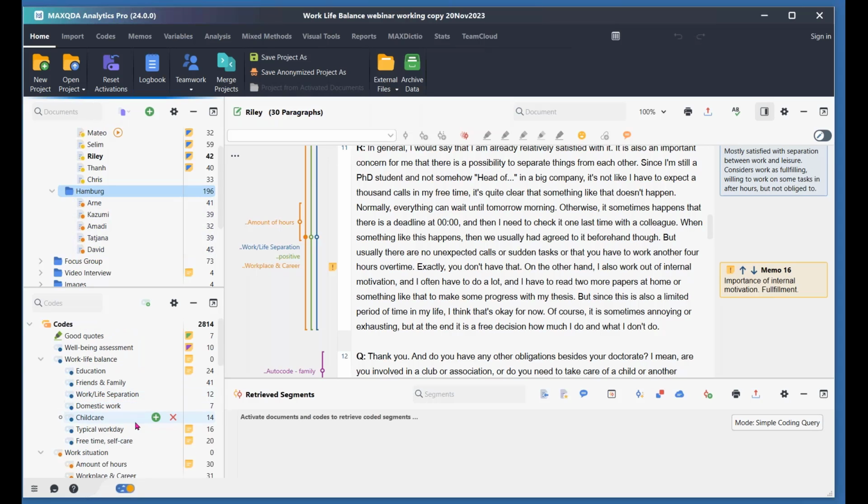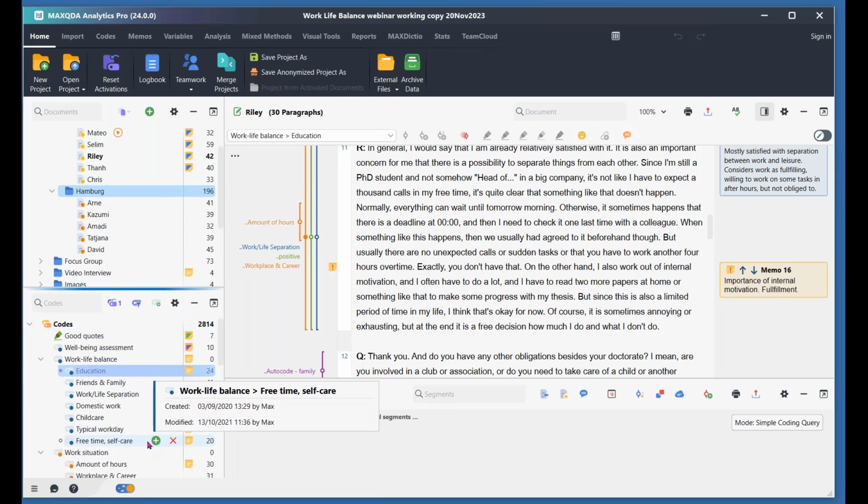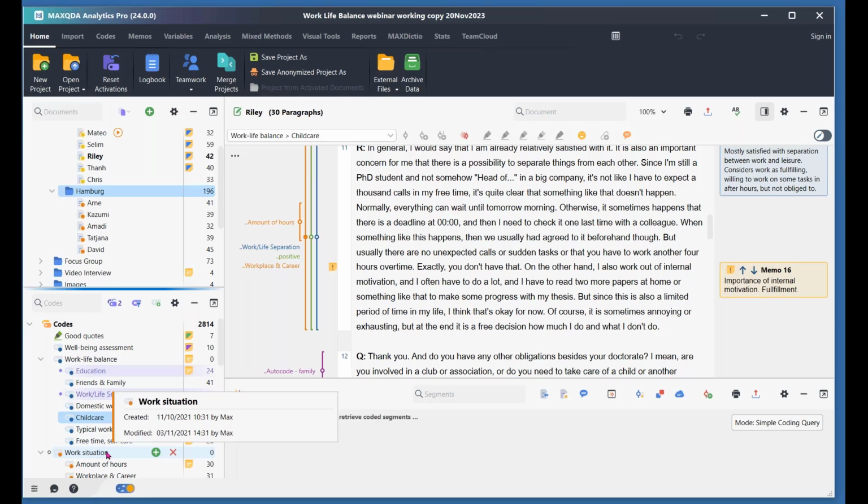In the code system, it works very much the same way. If I click on a code tag, here we are. Now it's coming up showing I've got 1 activated code. The code system is working a little bit different from the document system. This is a new feature I've got to get my head around. Click just in the little disc to the left of work life, and that has activated that. Click on the label for childcare, nothing has changed. Reset by clicking there, and they all go away.